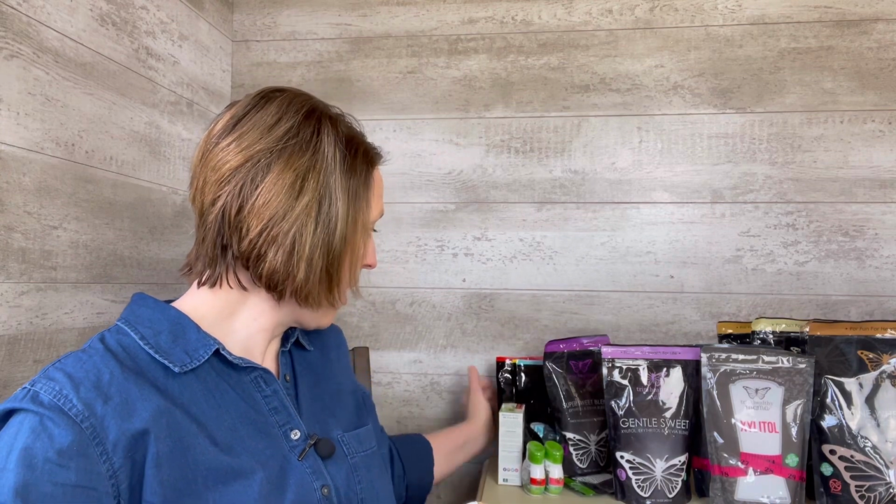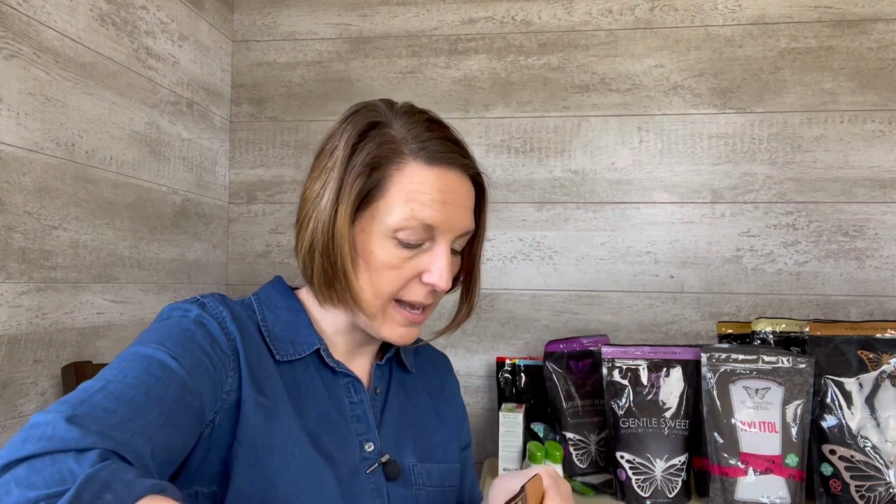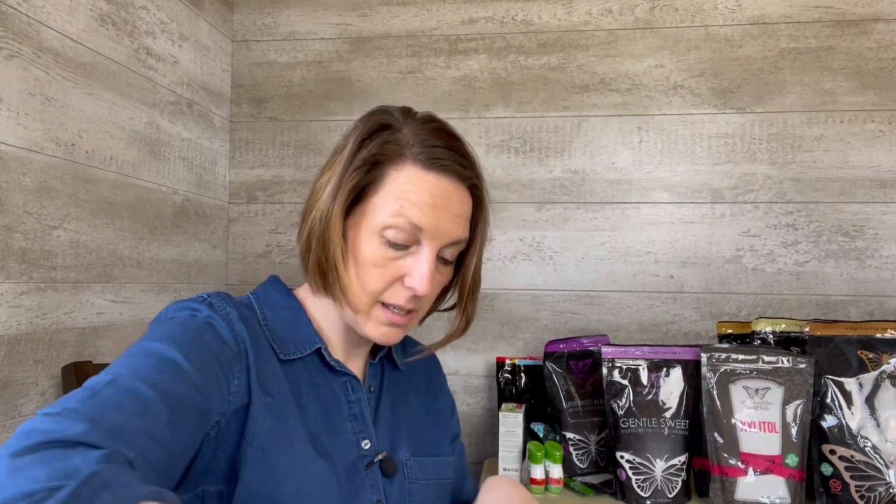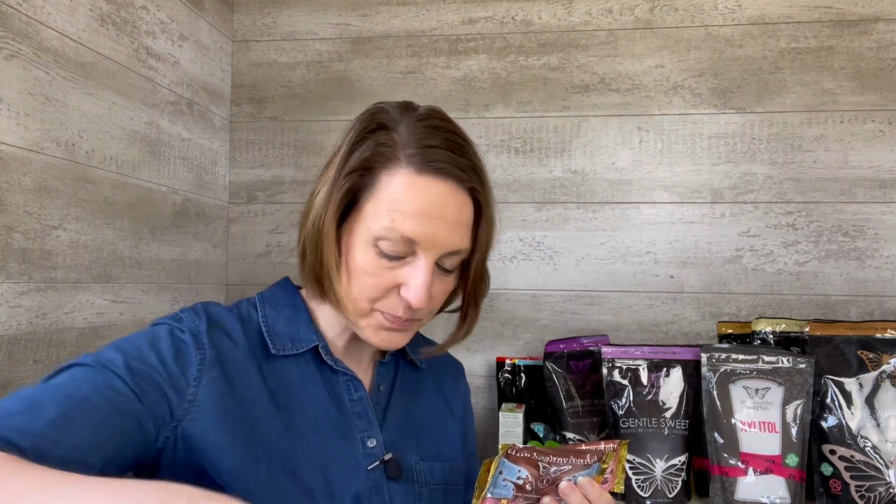And they have coffee. I'm not really a coffee snob, so it is good coffee, but for me, it's not the only coffee. Okay, and milk chocolate. I love Trim Healthy Mama milk chocolate. But again, if you'd rather walk in the grocery store and pick up chocolate, Lily's is a good alternative. When they're on sale, they're a really good alternative. I don't like the regular price of Lily's, but our Kroger will put them on sale as cheap as $1.99, and then I stock up.